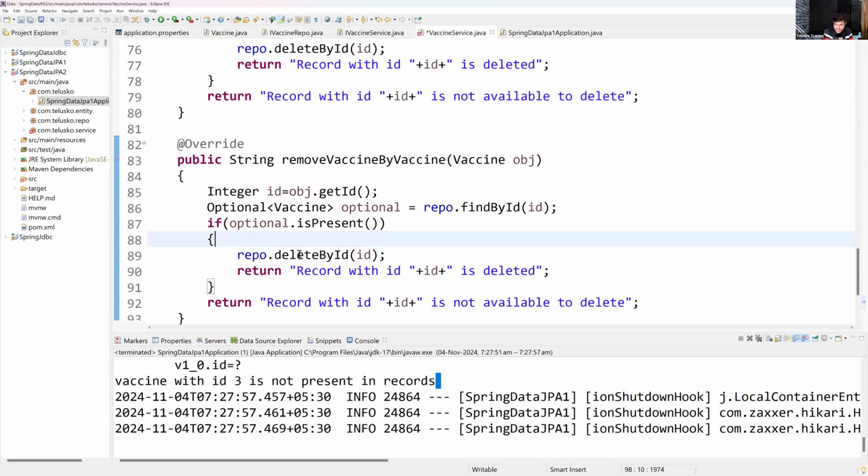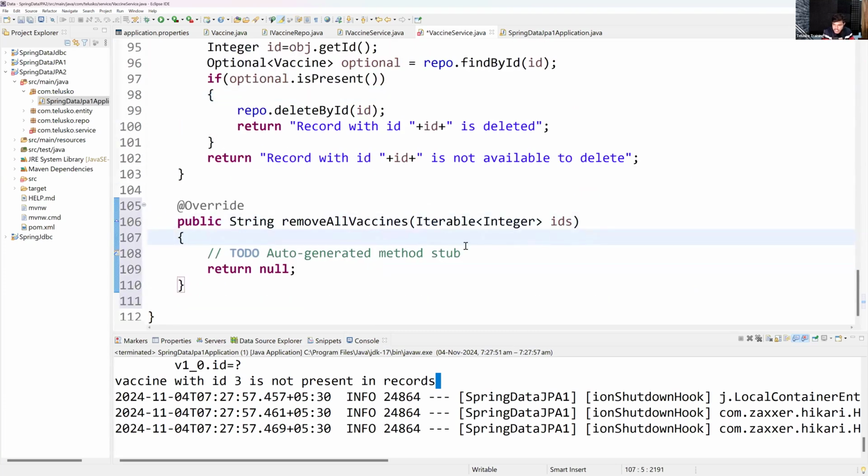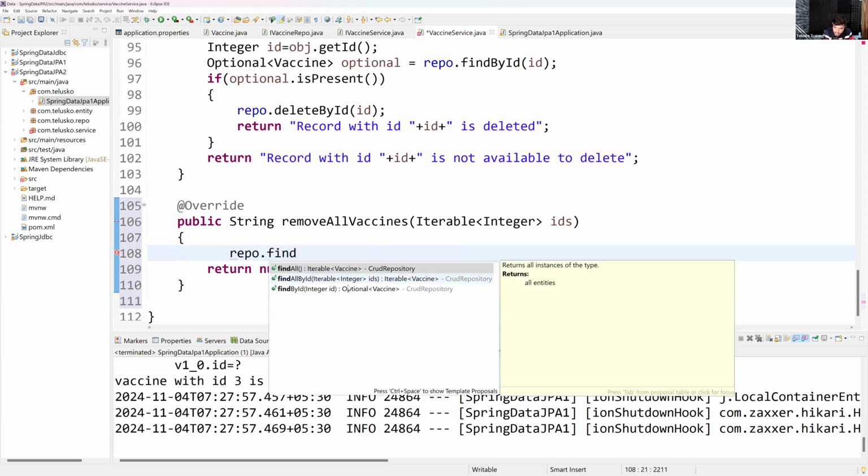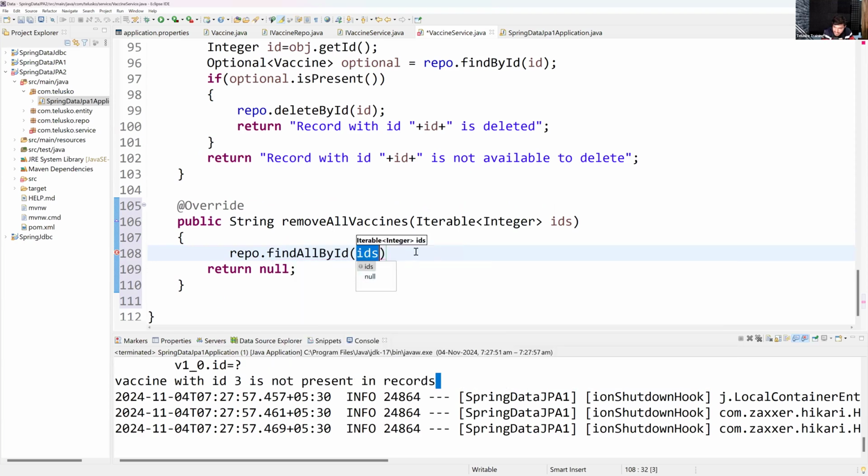Okay, guys, I'll go back here. Business logic. I have multiple IDs, guys. So what I'm going to do here is use repository dot find all by IDs, since multiple IDs are there. I'll pass those IDs. So here we can write 2 types of logic. Going forward in our class, I will write one more type of logic. Right now, I'll follow one approach. What is that approach which I'm going to follow right now? Please see very carefully, guys. Everyone in the class, are all of you with me?